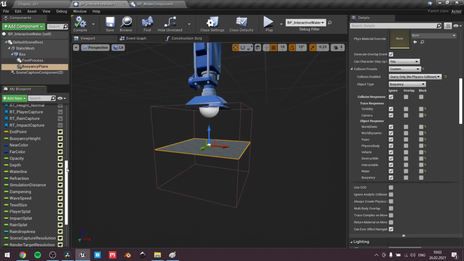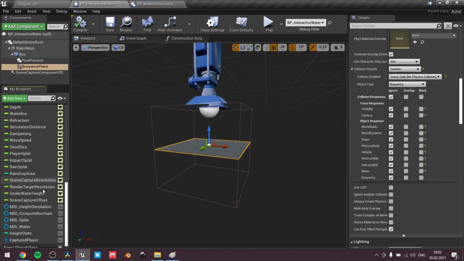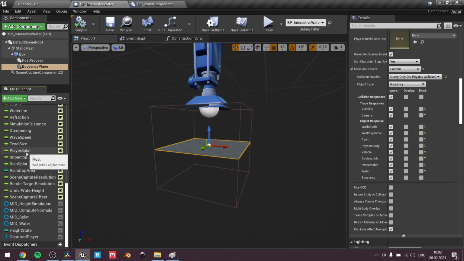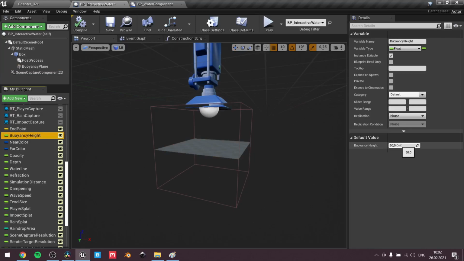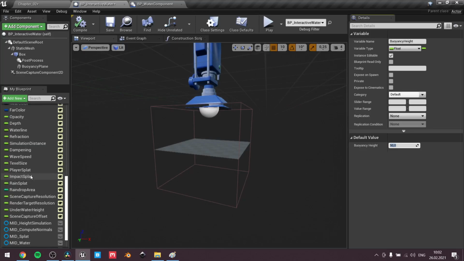For instance, here I have an attribute called buoyancy height. As you can see, right now it's 50, and it's in world units. If I check the underwater height, it's 100 units, and it's the length of this particular bounding box.